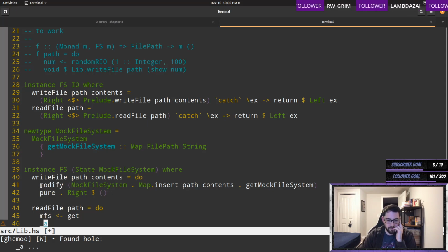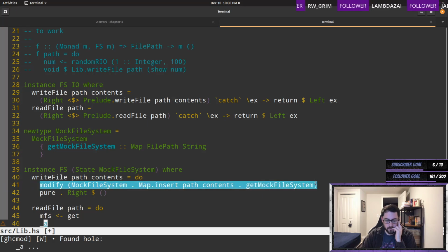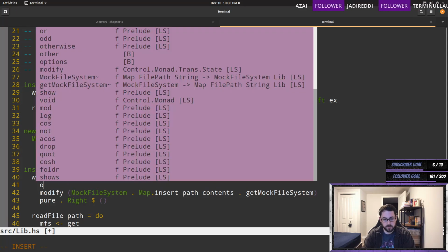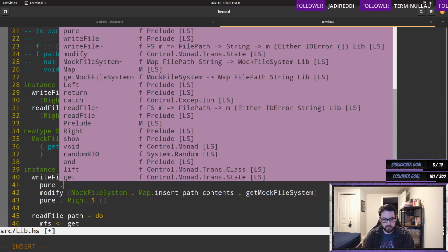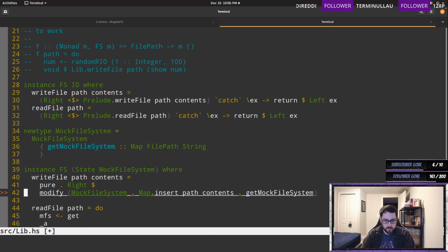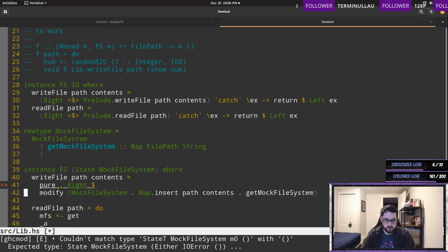So this returns unit. So we should be able to just write. I don't think we even need to fmap. I think that we can just write pure.write $, and be done with it. Oh, right.